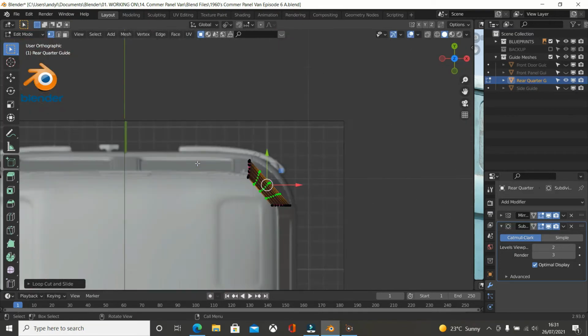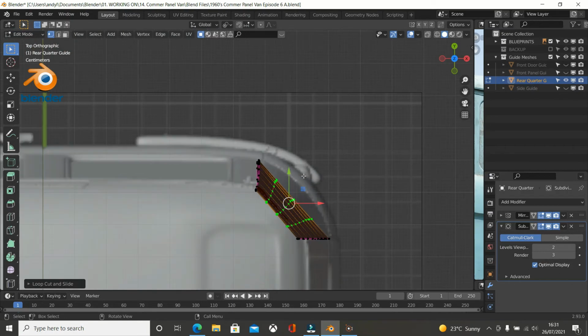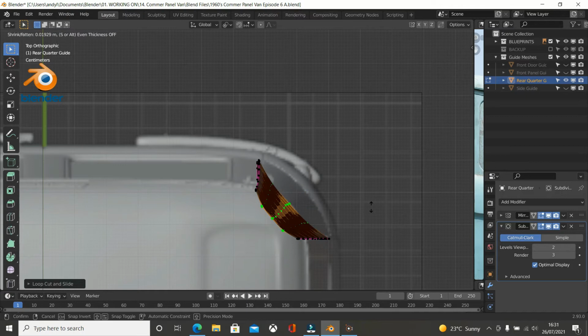Okay, go to the top view. Now what we want is to extrude these out to here. Alt S should do it.